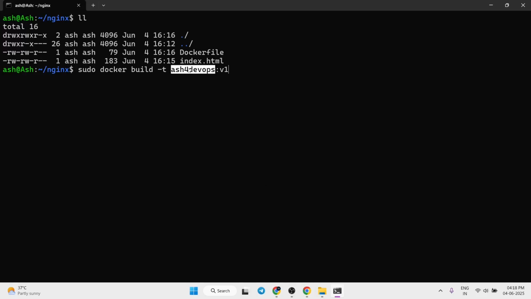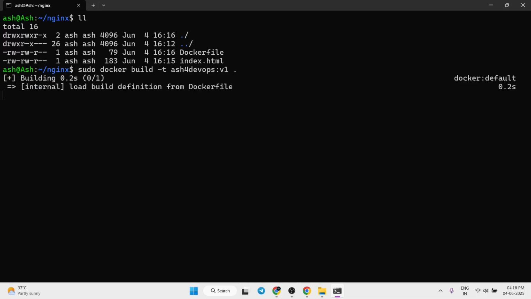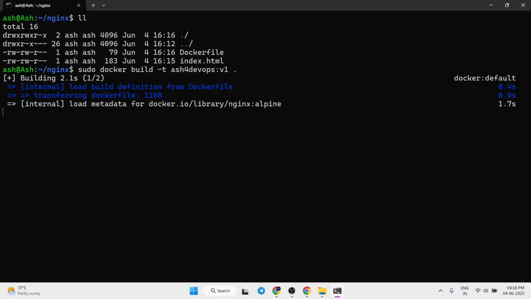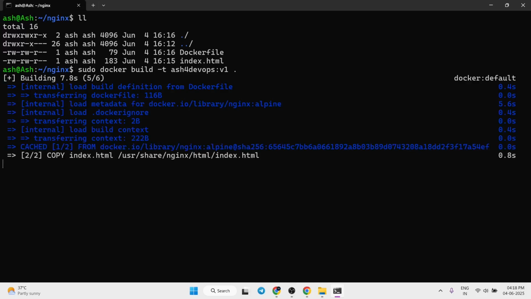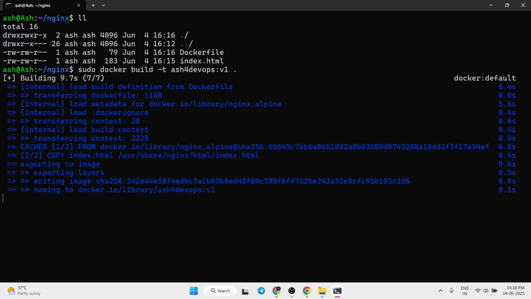This one is your repository name. Then it's a tag, we can define it as anything. So I mentioned v1. Now it's building. Okay, now the Docker image has been built.